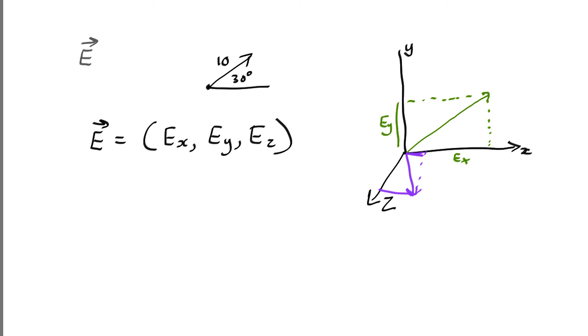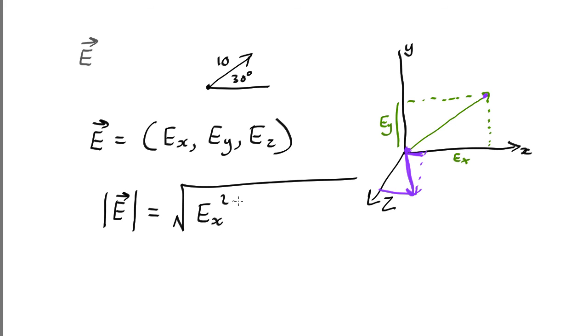The length of a vector, so the distance, say, from here to here for the green vector, or from there to there for the purple vector, is normally written as follows. It's called the modulus of a vector. And you do the vector and then put big vertical lines on either side. So that tells you how long a vector is. It's often what we call the strength of a vector, just ignoring the direction. And you can work that out using Pythagoras' theorem. That's going to be the square root of each of the components squared added together.